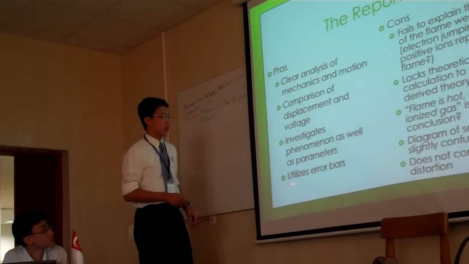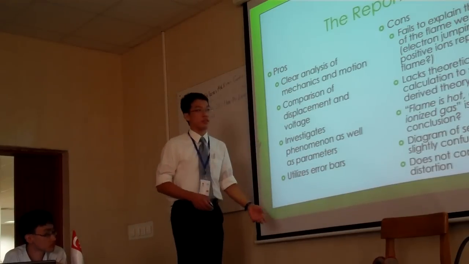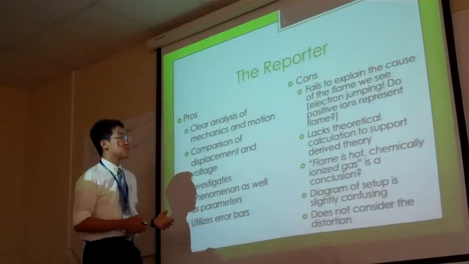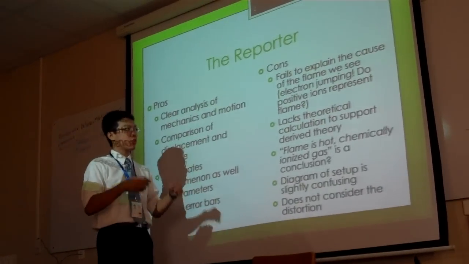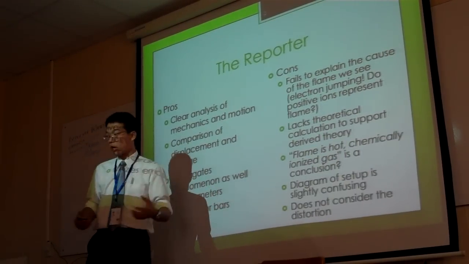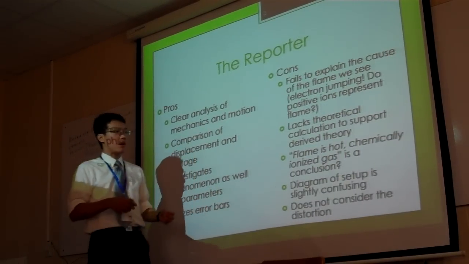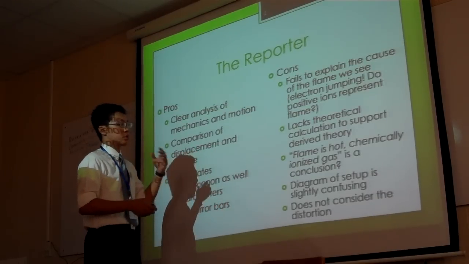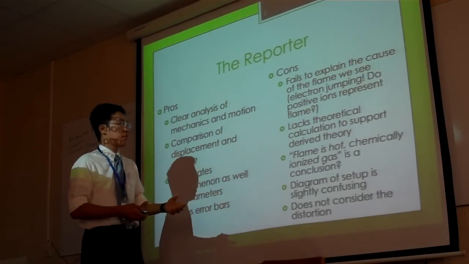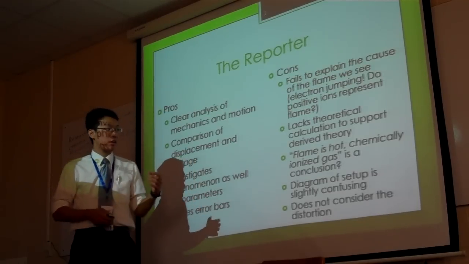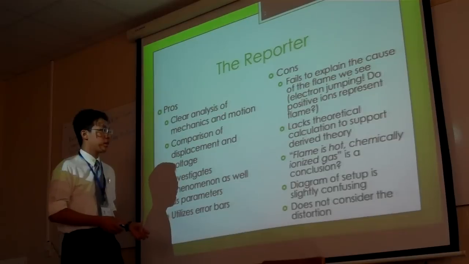And also you utilized error bars in your charts, and that was very good. However, one thing we saw was that you did not explain the cause. You did not explain in your report the cause of the flame we see. And though you tried to do so when the opponent asked you, your explanation failed to explain the motion. Failed to explain what you saw in the phenomenon. And also, you lack theoretical calculation to support your derived theory.